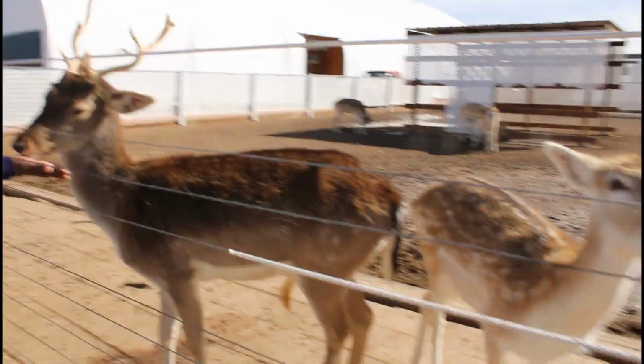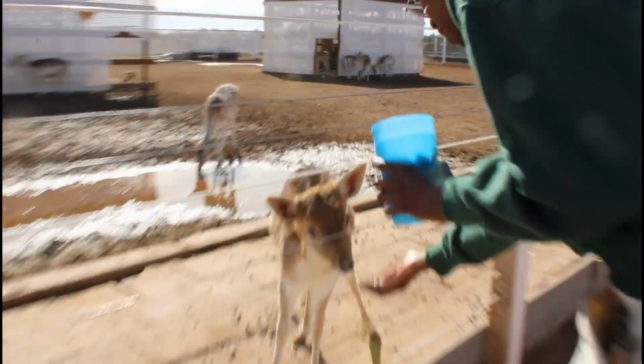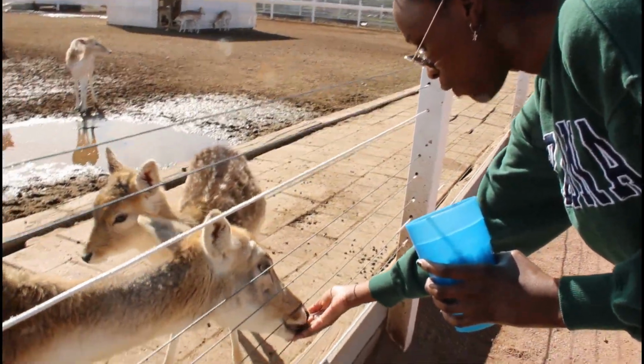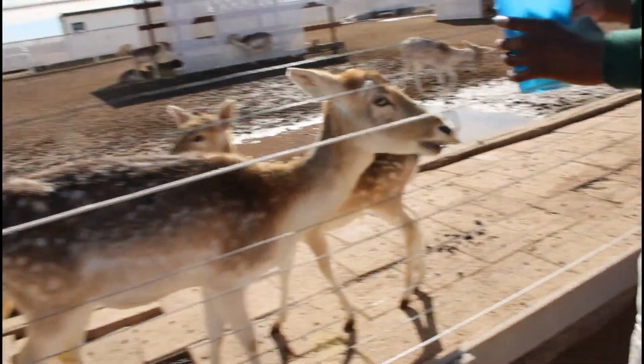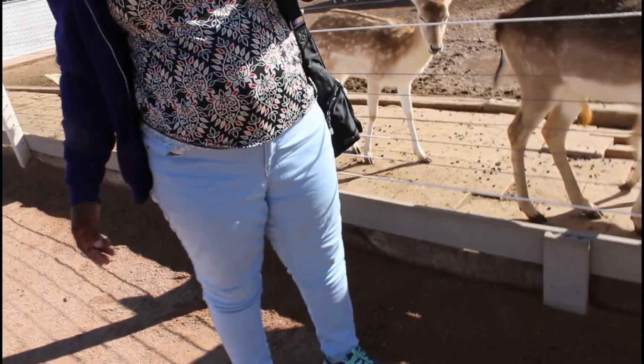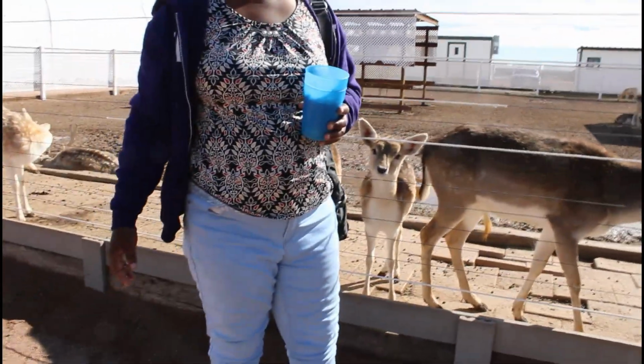It doesn't want your food. Oh, it's a little baby. Oh, wow. Oh, the baby didn't want to eat. What is this in here? Oh, coins for food. Yeah, that's the coins for over there. Hello.